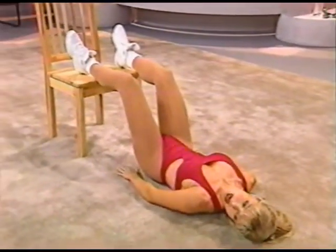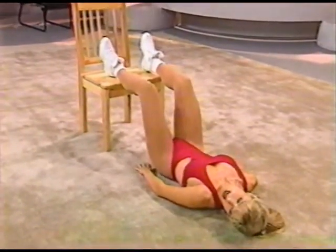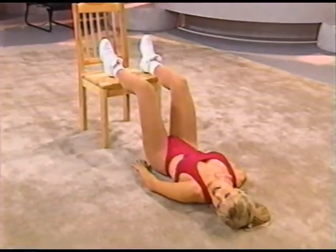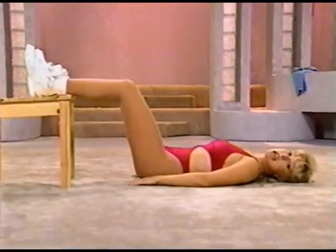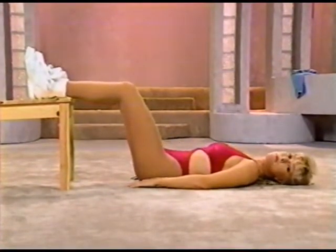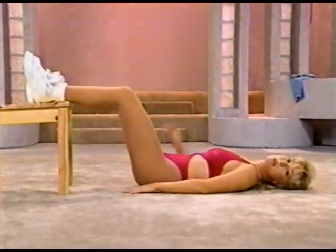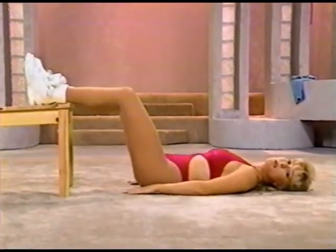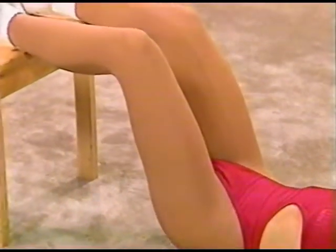In four, three, two, up tempo. Take it up and lower. Up and lower. Exhale and inhale. Breathe out and in. Last four, three, two, up two, down two, for eight, and down. Good job. Stick with me. Keep going. And contract on the way up, relax on the way down.